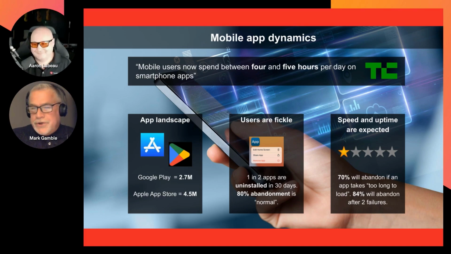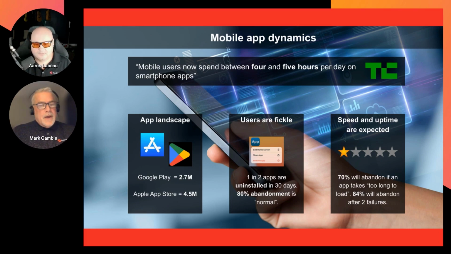And when it comes to which apps users can choose from, there's no shortage of choices. Google Play currently offers around 2.8 million apps and games, and the Apple App Store offers around 4.5 million. Just tons of stuff out there. But the huge volume of apps and increasing length of time that users are spending on them doesn't mean that any given app will be successful. In fact, it's quite the opposite. Nearly 1 in every 2 apps are uninstalled within 30 days, and losing 80% of mobile users is considered actually normal for all but the most popular of applications.